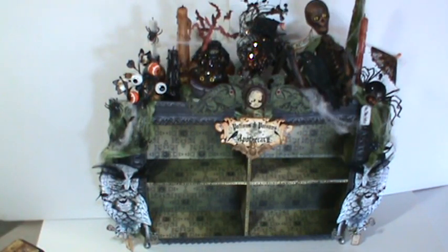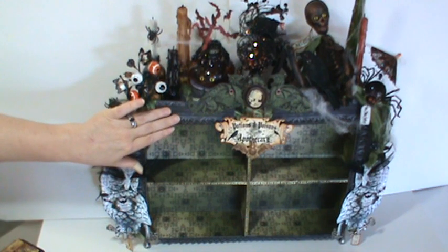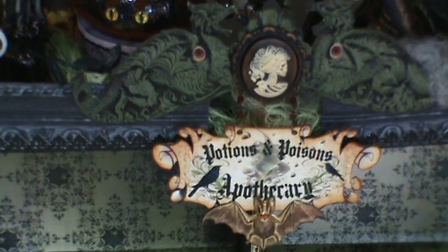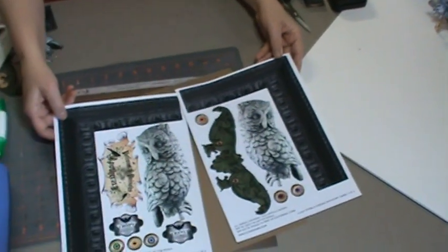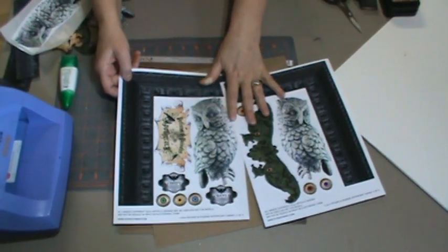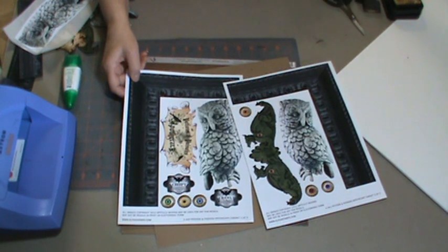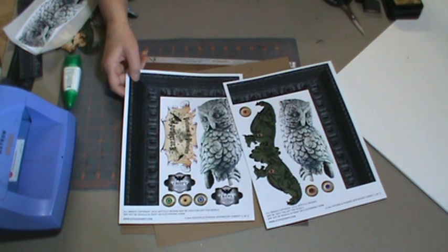While our boxes are drying, we'll work on the paper elements that decorate the cabinet, and that will include the frame, the owls, the dragon topper, and the sign. Now you can find those elements on my 2 collage sheets, and the thing we need to do is to make these items stiff enough that they will be supported on the cabinet, and also to add some decorative paper to the background so that if you see bits of the elements from the back of the cabinet, then they'll be coordinated with the paper in the back of the cabinet.